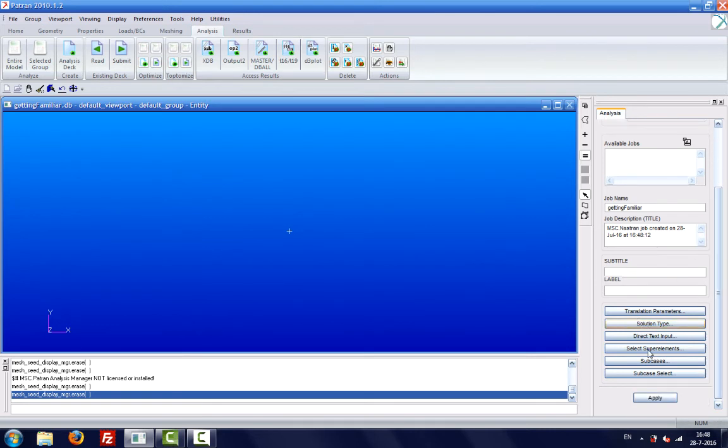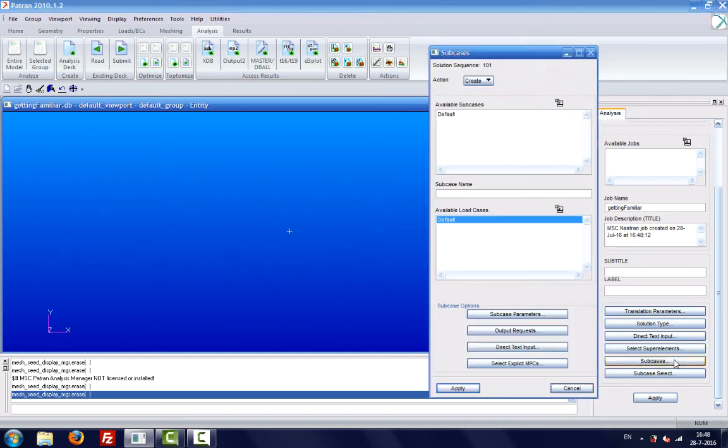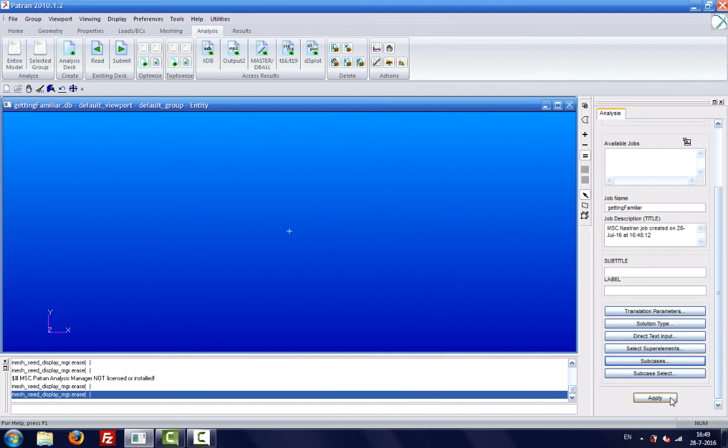And under analysis type, you will also see that you have different options here to fill in. Although not all of those will be useful for you, but it's always good to know that it's possible to, for example, pick sub cases, like I said. So if you have different load cases, then you'll be able to pick them up here, ask for particular outputs for every load case separately, and then once you hit apply, it will start running the job.